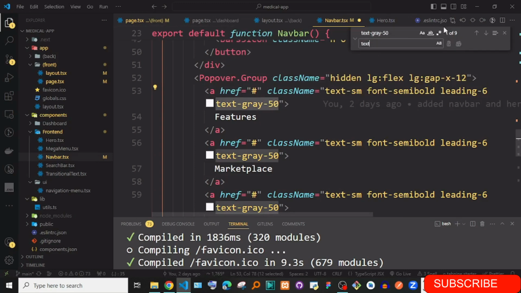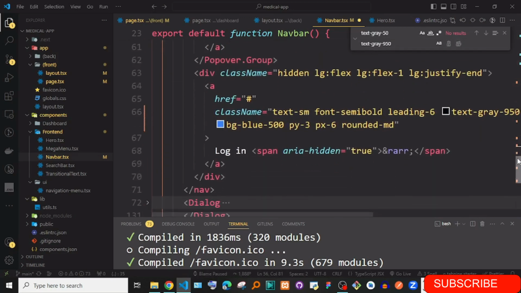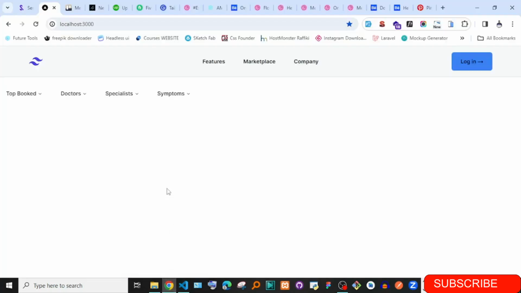Text, $9.50. Okay, let's just see how this one looks now.